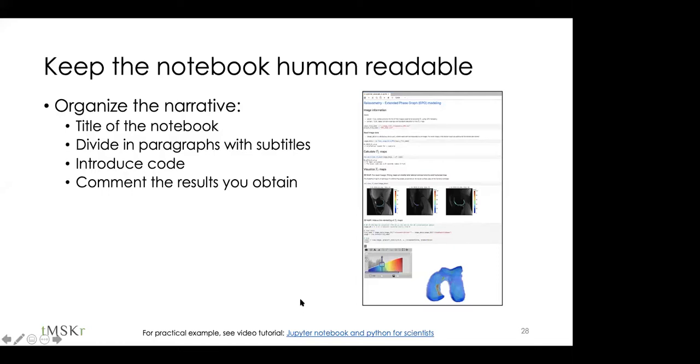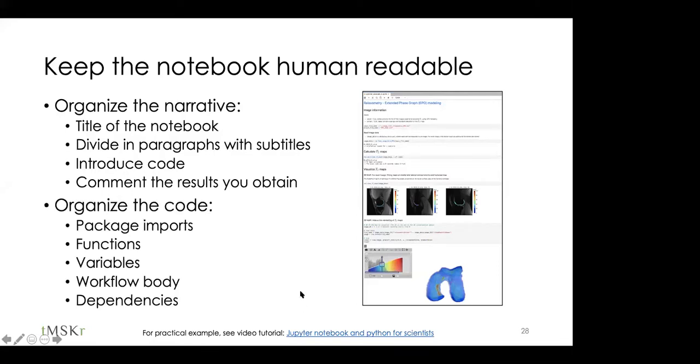And then we also want to keep the code organized. So we put all the package imports at the very top, and then the functions, and then the variables, or if you prefer, first the variables and then the functions, but be consistent. And then we have the workflow body, and then again the dependencies, which will allow us and others to reproduce our workflow.